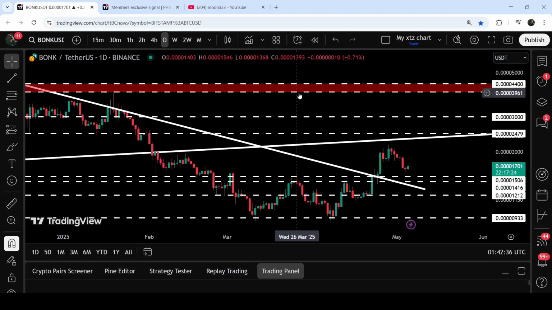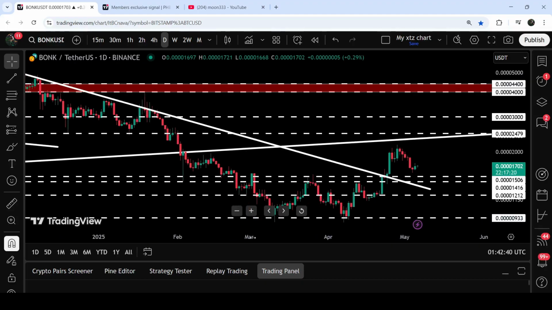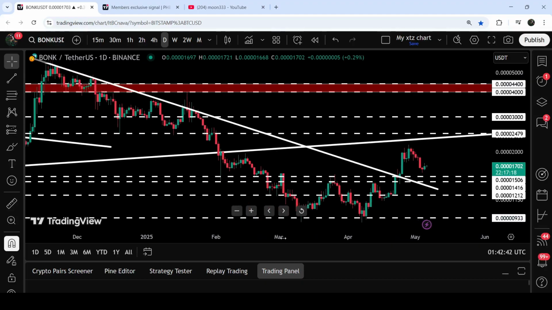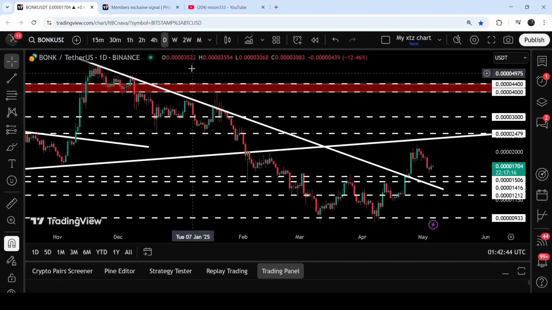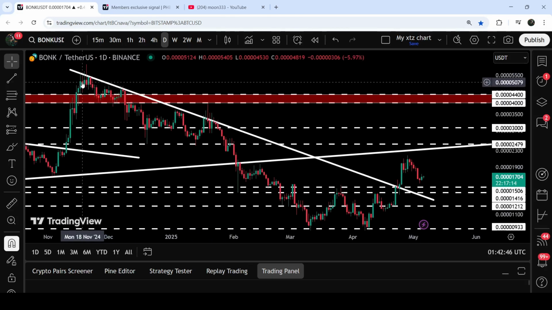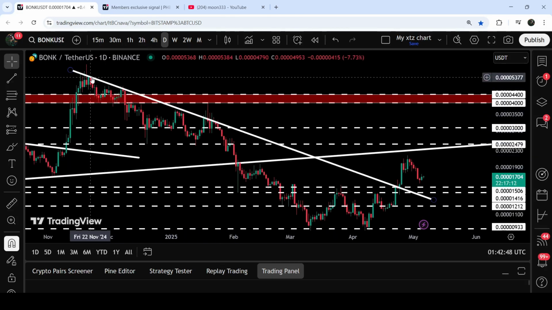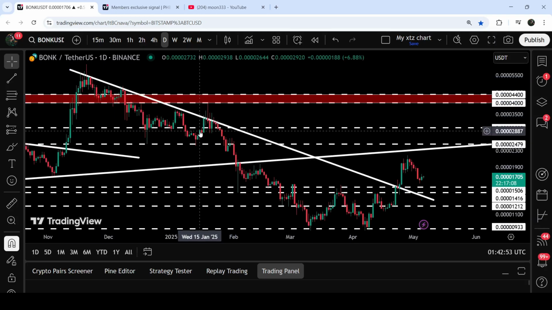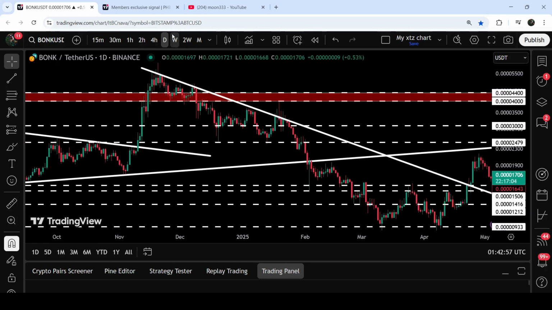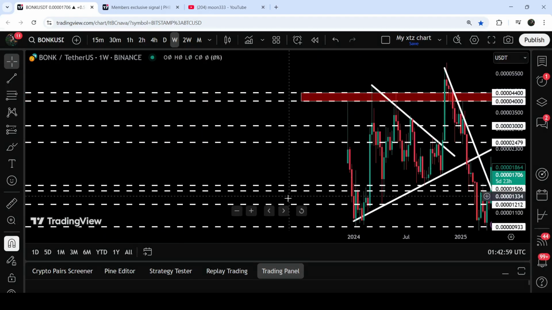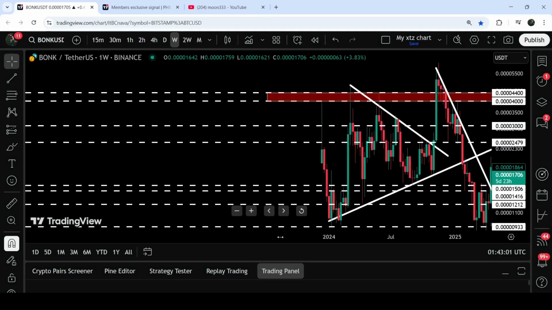Now, let me take you to the live chart of Bonk, and this is the daily time frame chart. And you can see that for the past several weeks, even for the past few months, it was getting rejected by this long-term downtrend line resistance. Since after 16th of November 2024, it was getting rejected by this resistance. By the way, before that, we also broke out the very big and long-term symmetrical triangle as well.